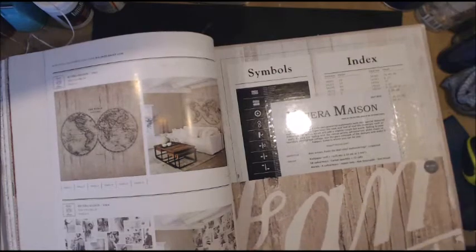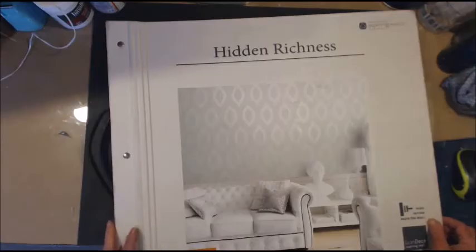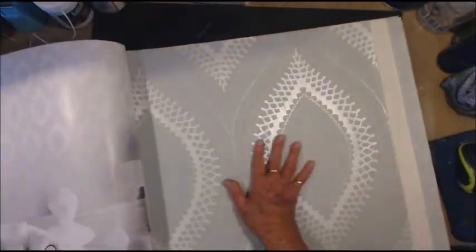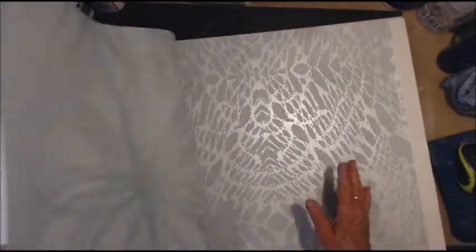This is just a little bit of wallpaper here. And that's for that one. And this is the last one. Oh, that's just absolutely beautiful colour. Green. Textured and glittery. Oh, that's nice. Oh, those two are nice.